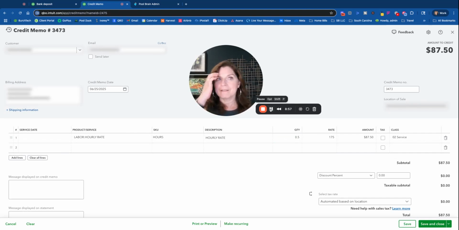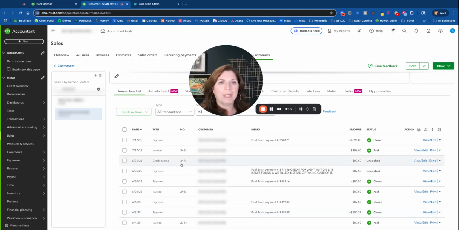I'm going to do a save and close, and then I'll go back and I will delete, not void, delete, because if you void, it's going to void it over in Pool Brain. So you want to delete the payment and keep the credit memo to be applied to the next invoice. And we're back. Now you see that we have a credit memo and we have a payment that are dated on the same date. I once again forgot to copy paste that, so I'm going to copy this and then paste it on the credit memo. And then I will be deleting, not voiding, this payment so that what is in Pool Brain stays there and isn't touched.